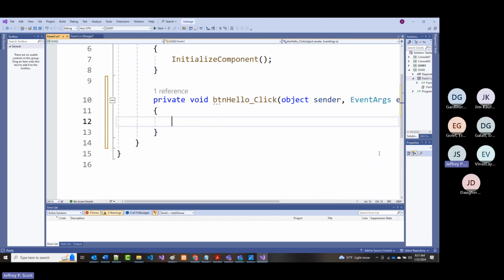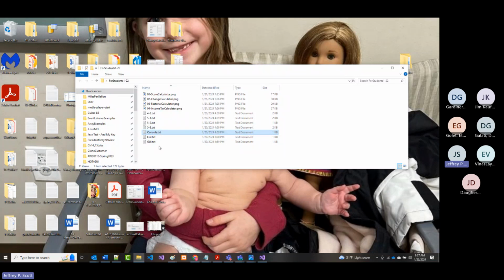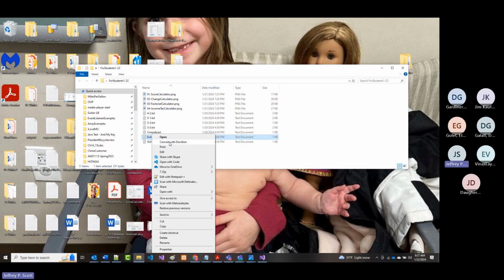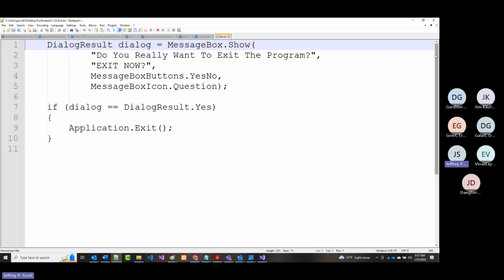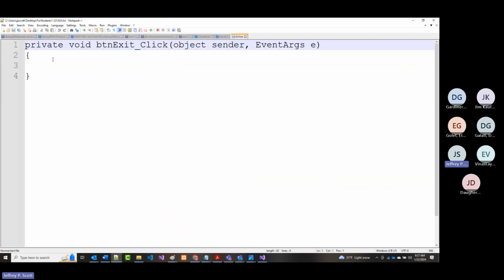Sometimes it doesn't say anything. Literally nothing comes up on the screen. If that happens to you, then what you'll want to do is go in and on these files that I gave you, find the one that says exit.txt right there and open that up. Nope, that's not it. I'm sorry. It's GUI.txt and open that one up. And you'll have to manually key it, copy this in there.